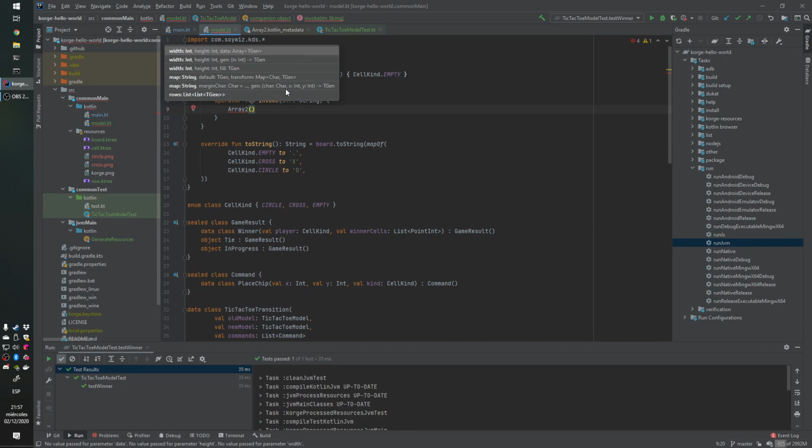Yeah, I think I'm going to use this overload.